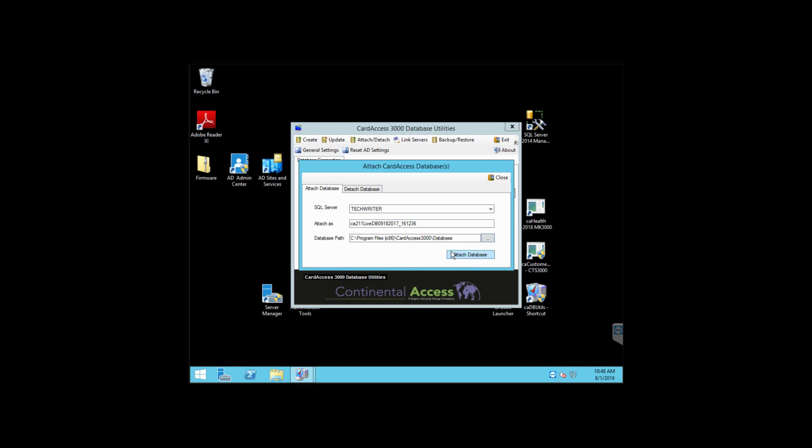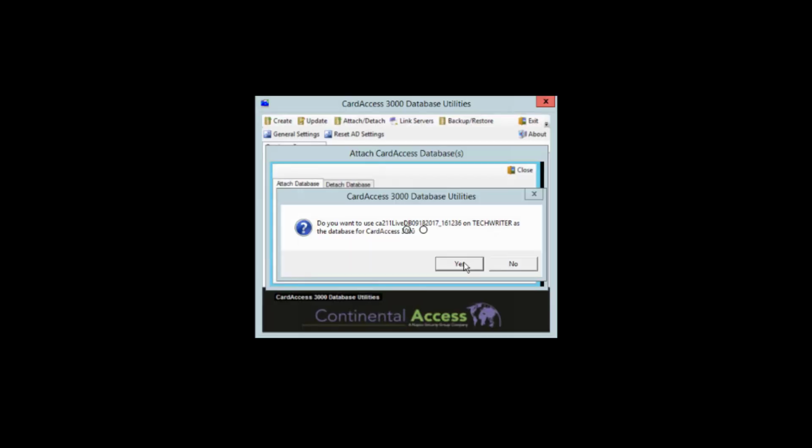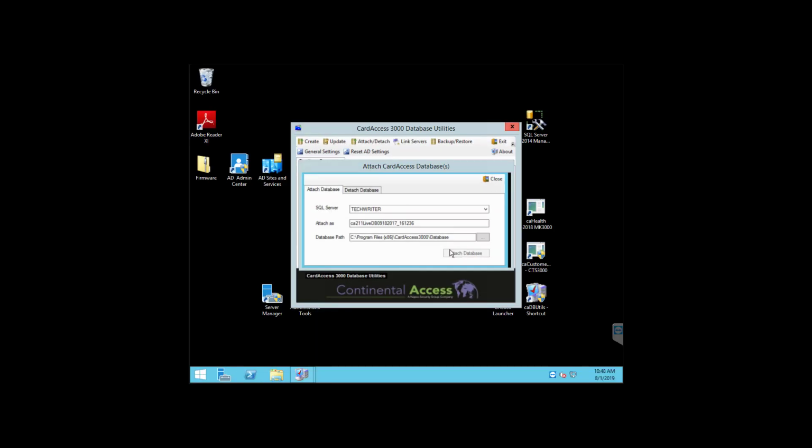A message box will display Database successfully attached. Click OK. Next, a message box will ask if you want to use this live database for CA3000. Click Yes. Next, repeat the process for attaching the archive database back in.